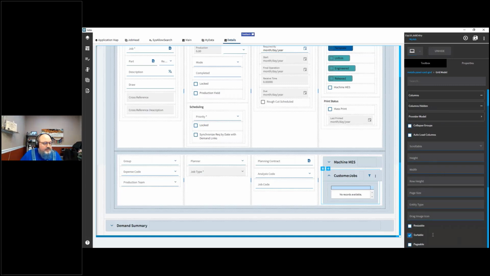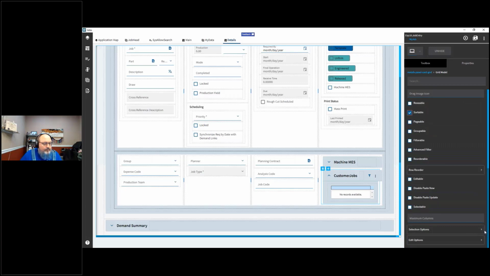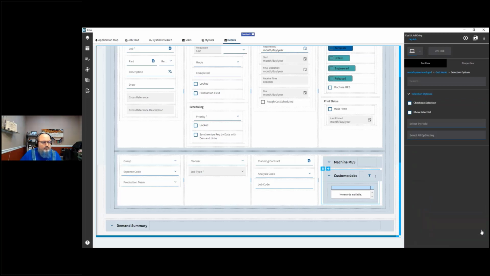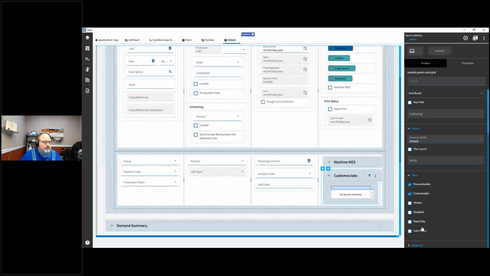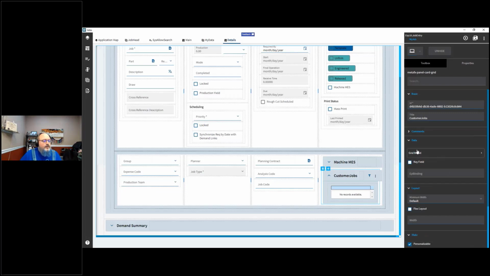Height, weight, row size. Okay. And what did we call that data?